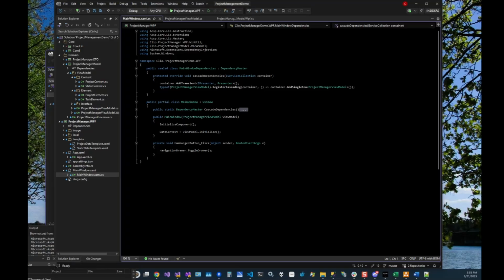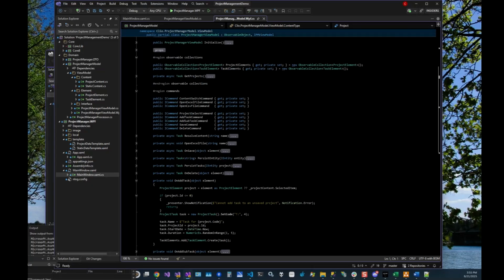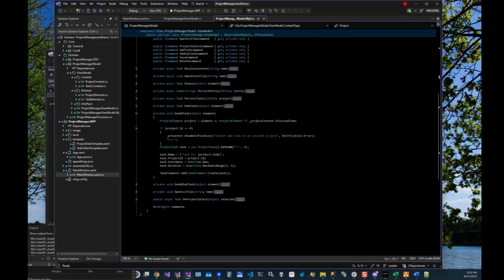Yet the logic that pops up visuals is not in a presentation assembly. The logic of pop-up visuals is in a view model. So when we execute the on task command, and the view model determines that the command cannot be completed, it asks the presenter to show a notification of an error type. That's what makes it red and puts the funny word caramba in front of it.